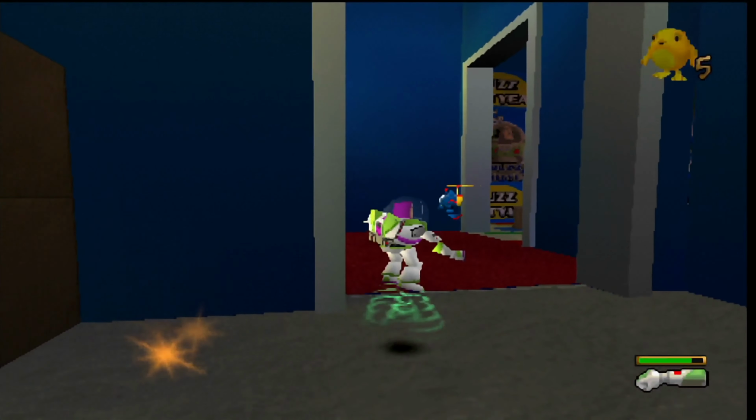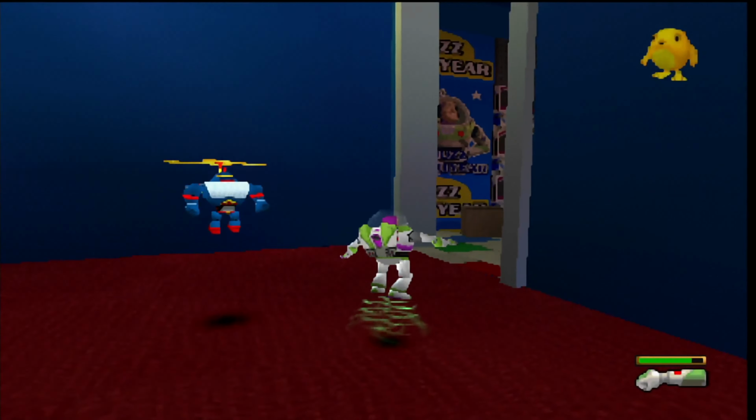Now it's a simple matter of returning to the mother hen. It's actually at the skateboard section. This corridor over here. Now, I could make this complicated, but I could also make this easy. Just jump here.